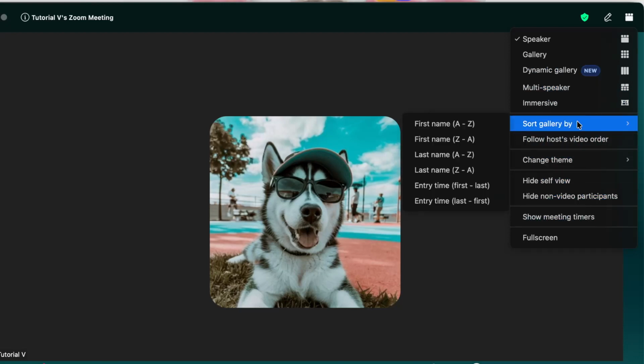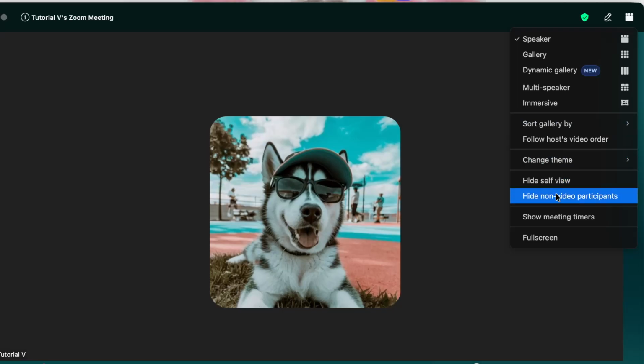Now, after clicking the grid icon, you should see a menu or a set of options. Your screen will adjust according to the view you select, but more importantly, in this context, this is where you'll find the option we're focused on today. Pay close attention to the menu that appears. Among the options presented, you'll notice the option labeled Stop Incoming Video. Clicking this is the key action.